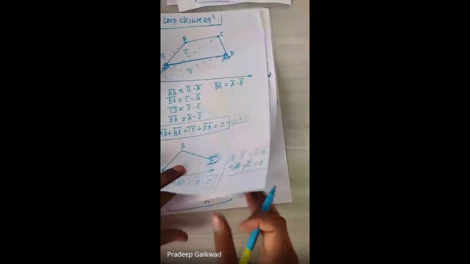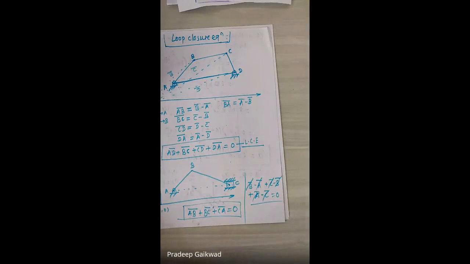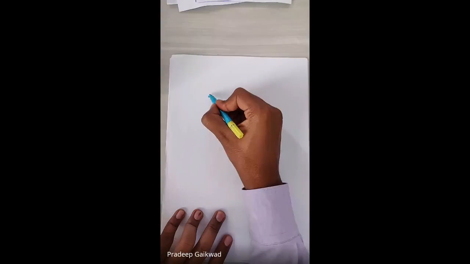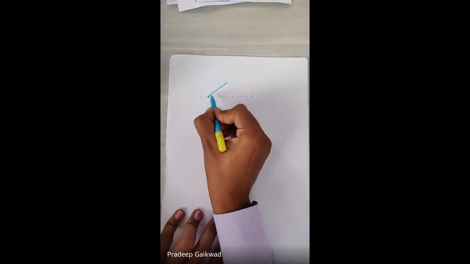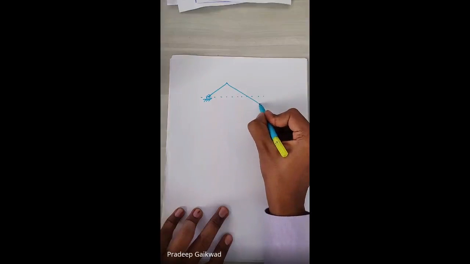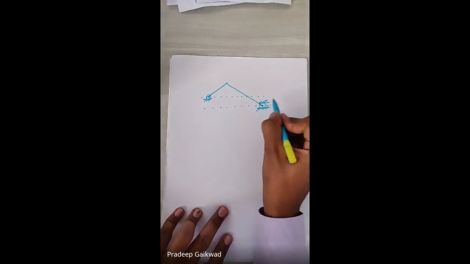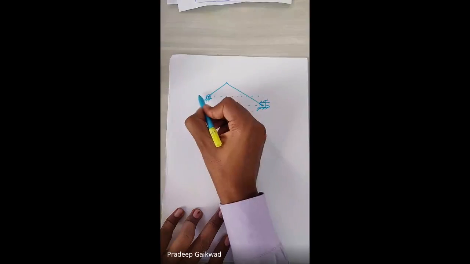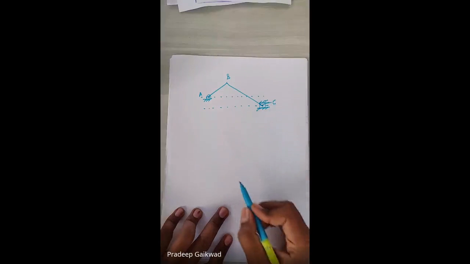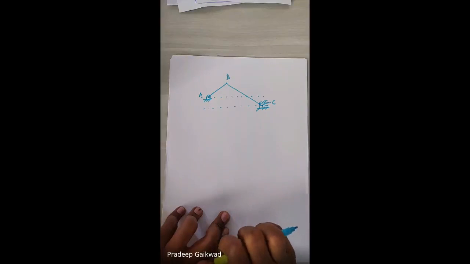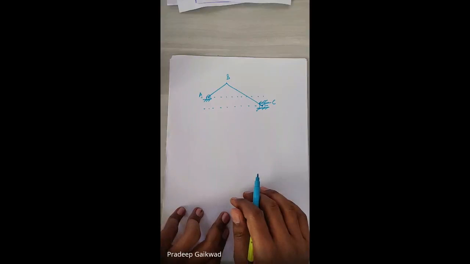Now let's apply this for one more mechanism. The same mechanism I'm considering, that is slider crank only, but the change is here. Let's say here it is the crank, and this is the path of the crank center. Here it is the line of the crank center, and I consider the connecting rod here. There is some offset between the center of the crank and the center of the path of the slider. Let's say some distance is there, and these points are A, B, C. Now tell me how to write the loop closure equation here in this case. What is your loop closure equation?